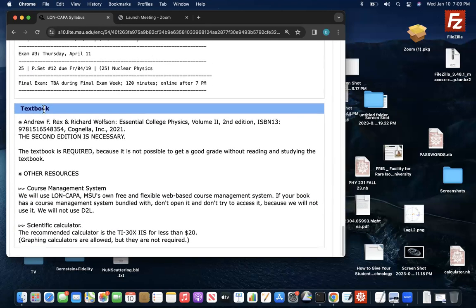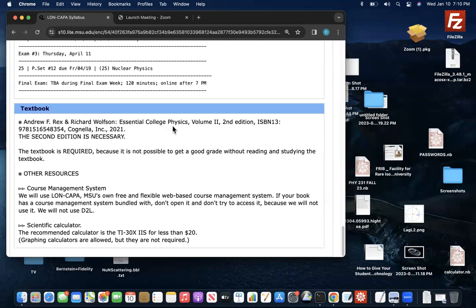And the textbooks. There are actually going to be 2 textbooks. I don't think I have both the textbooks written down here, but I'll have to correct that. This is the major textbook. And then there will also be a secondary textbook. I'll say a little bit more about that in a minute.